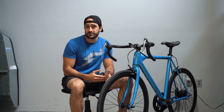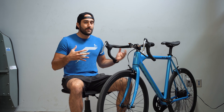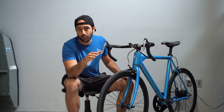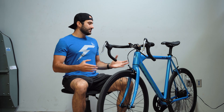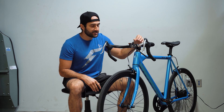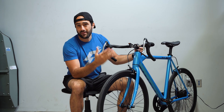Rob's preference, for someone of his body type and the way he likes to ride, is for the larger frame. But if you happen to be a little bit older, I'm going to recommend the smaller 19-inch frame, and here is why. On that smaller bike you're still going to fit even at 5'8 or 5'9, you're still going to be able to ride it, but it's going to be a lot easier for you to get on and off the bike. You can also adjust the seat higher and lower, and if you really need to, you can buy third-party stems that both extend and adjust the angle of the handlebars to get more reach that way.